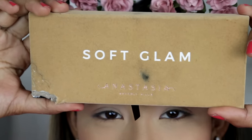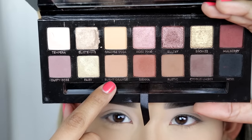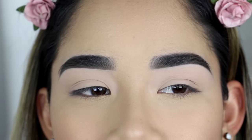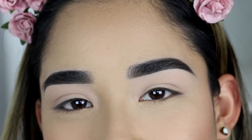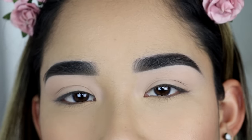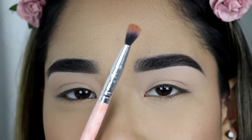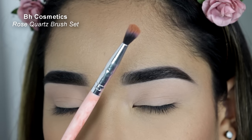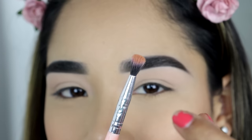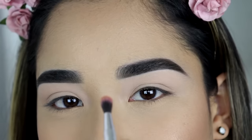I'm going to be using the Anastasia Soft Glam Eyeshadow Palette. I'm going to go into this Burnt Orange eyeshadow, and you can use any light eyeshadow depending on what dark eyeshadow you're going to put on your eyelids. If it's just a dark brown or a black, you can use any color — blue, purple, pink — as long as it's a light color. To apply that on my crease, I'm going to use this brush from BH Cosmetics. It's my favorite one because it's very small but fluffy, not too fluffy, and I feel like it goes perfect right on the crease.